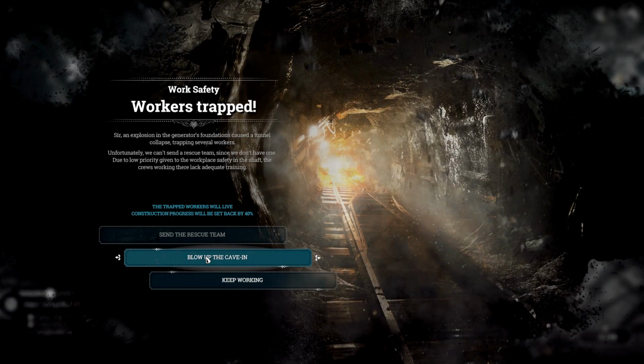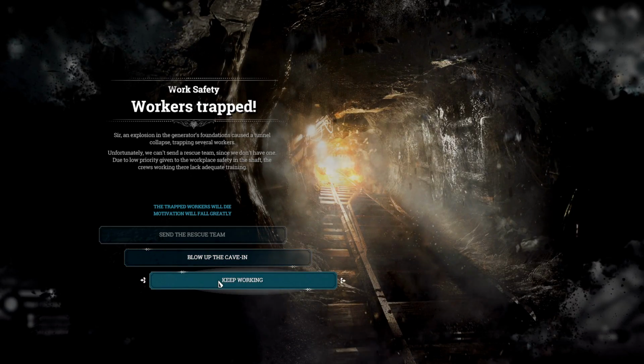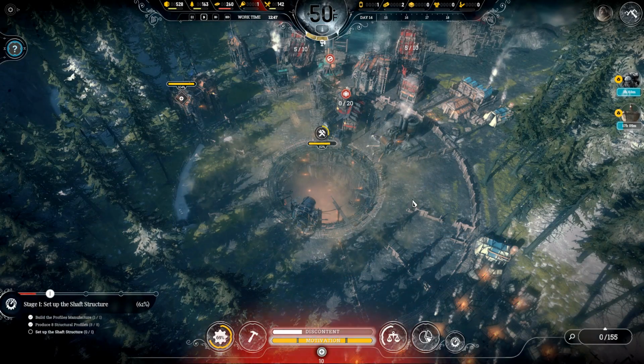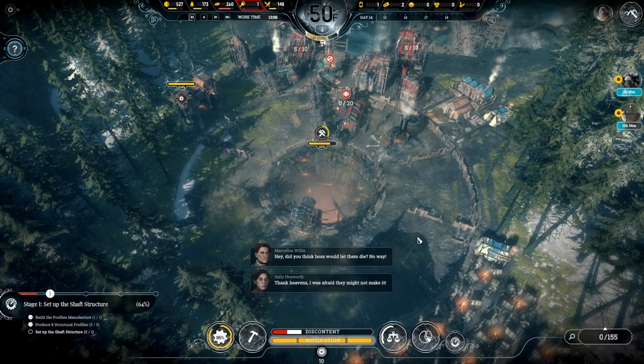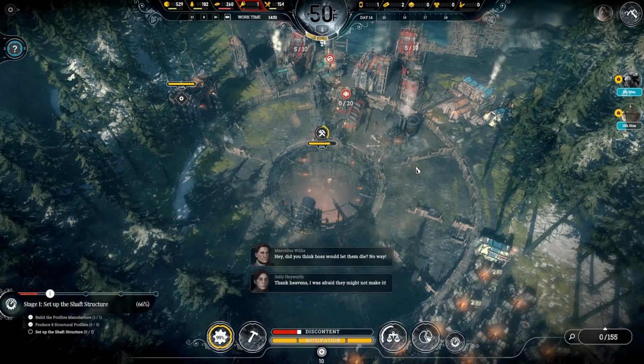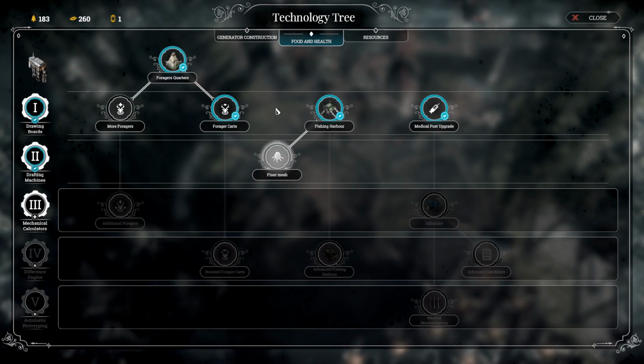Blow up the cave in. The trapped workers live, but we set it back by 40%. All right, we're going to do it. So rescue teams would be very, very good. We trapped them. Did you think the boss will let them die? No. So motivation stays high, but that sucks. Super bad, that sucks. All right, we can upgrade the docks, finer mesh.